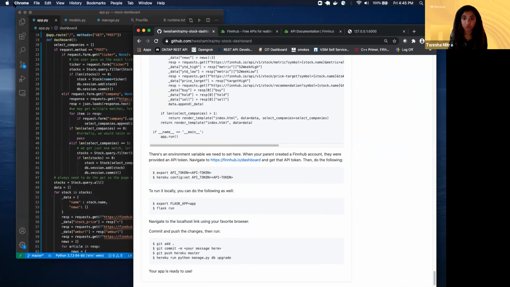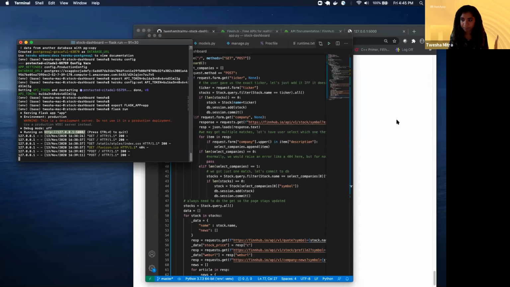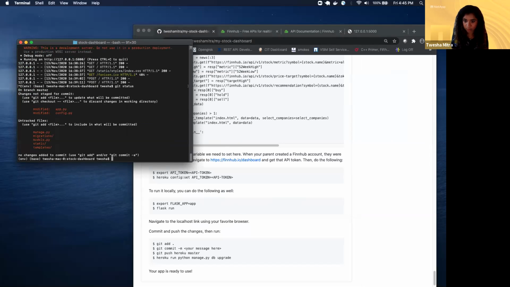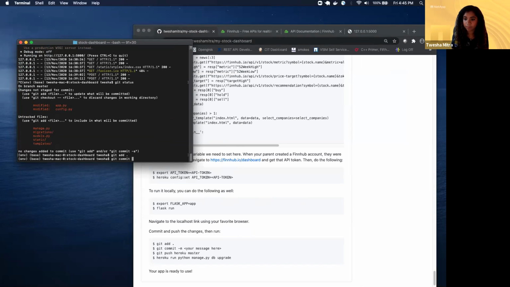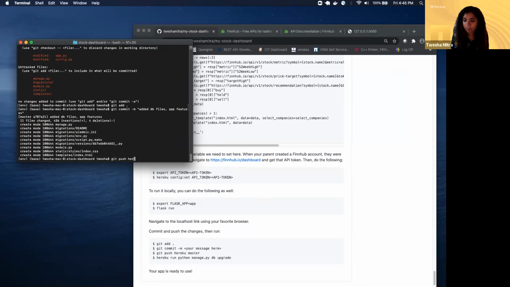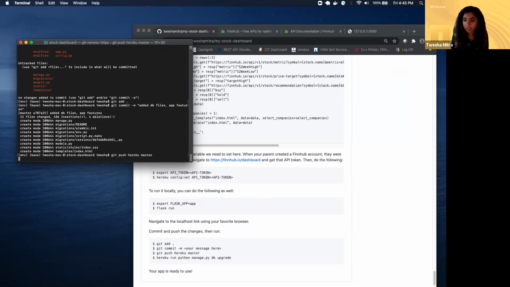Okay, so we were running it locally. Now let's actually push it to our Heroku app. Let's add everything. I'm going to say added DB and there's a bunch of other things. Features. We'll just go with that. We're going to push it.